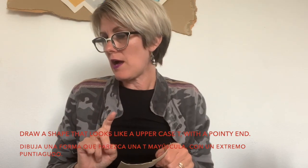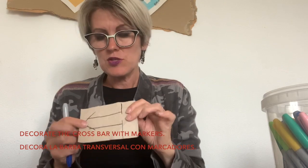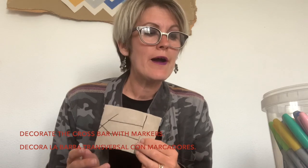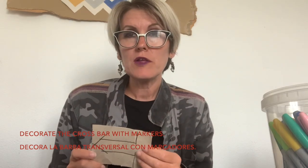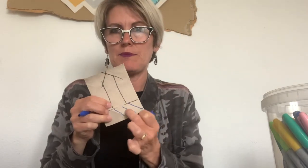And then I think what I'm gonna do, as I'm looking over here at my markers, is color it in before I cut it out because I think that's easier for me. So I'm just thinking, what would I draw on here at San Jordi? So we might want to draw a dragon. If you looked at the book at all, if you saw the pictures, there's a lot of this tile stuff. So I actually might do the tiles on mine. So you want to draw on just this T part of the handle. It's going to be the handle of it.